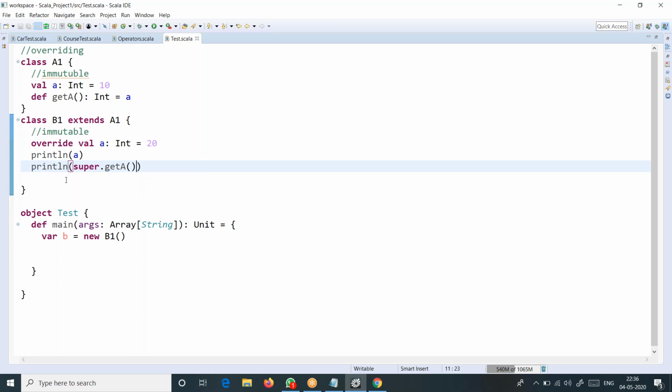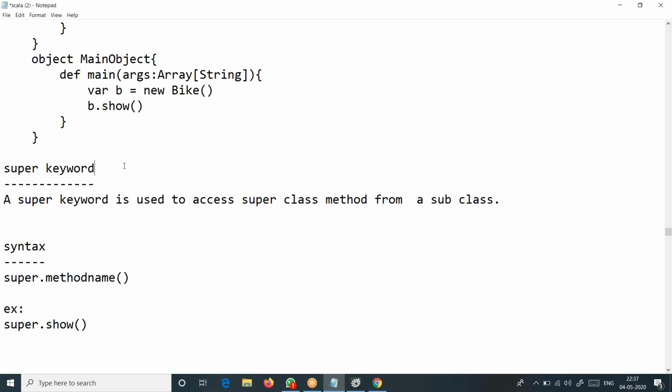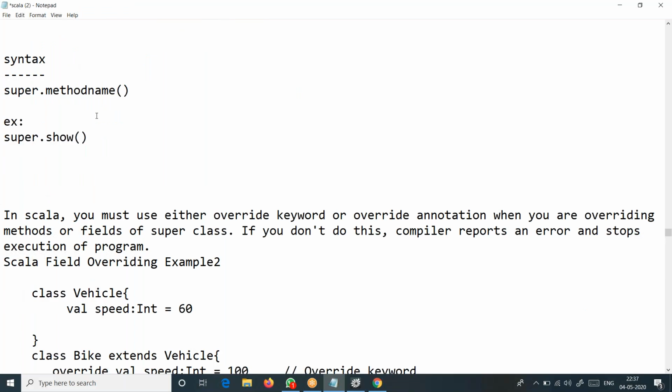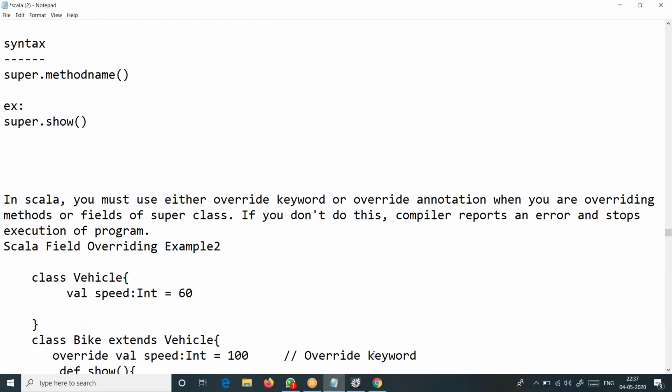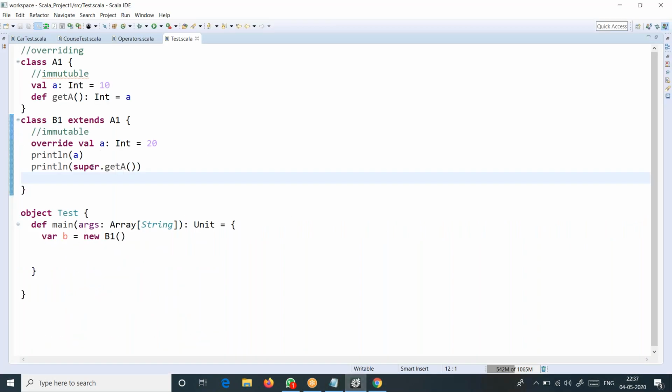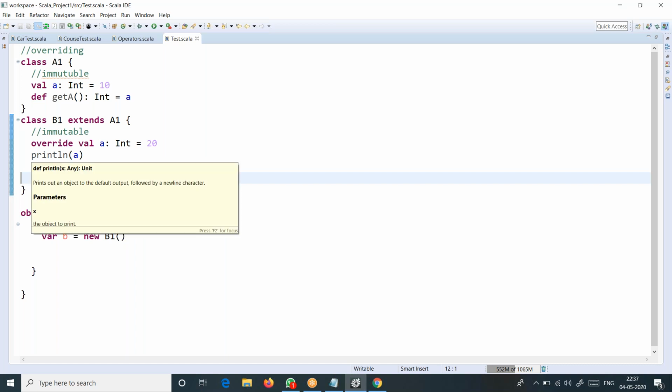Okay, sir. We'll continue because this has to be discussed. This is not going to stop here. We need to talk about super with methods. We will conclude it in tomorrow's session. Today, I think you got an idea about overriding variables. When should we go for overriding? When the variable is a val type, then you go for overriding. If it is var, you don't need to go for overriding. We had discussed the reason.